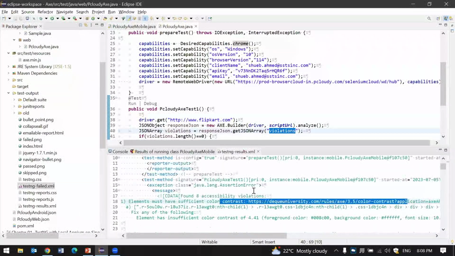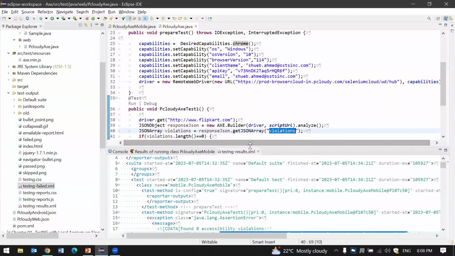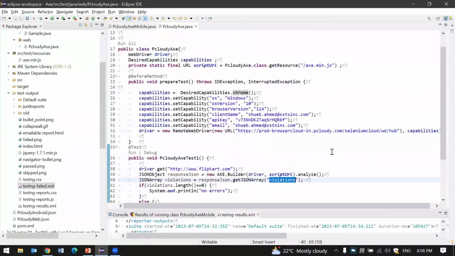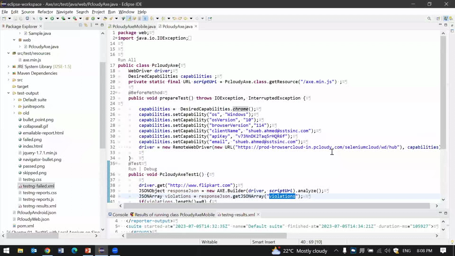So that's pretty much it from the accessibility part of testing. Now you should be in a position to understand what accessibility testing is, what the various standard compliances are, right, and how you can integrate with your existing Appium script so that you can execute quickly, do a test, and then execute it over the platform, right?